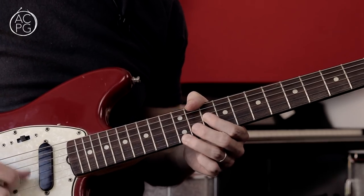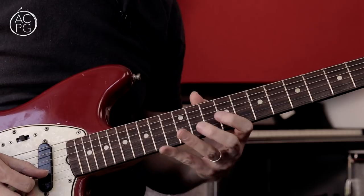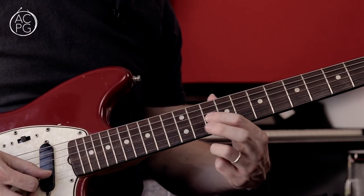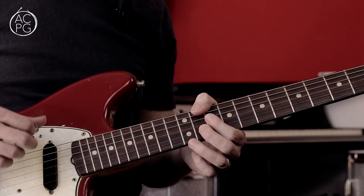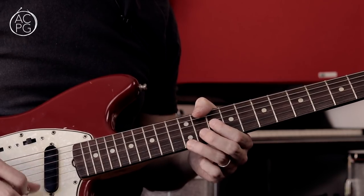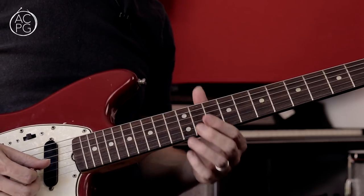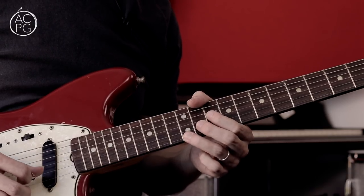The introduction goes like this — and it really is the definition of one of those weird-sounding angular punk guitar parts. It's based off of this little three-note shape: we've got the 12th fret on the top string, 11th fret on the B, and 10th fret on the G string. It's a little diagonal shape, and we're just going through those strings from high down to low in a group of three. The important thing here is that we're playing that in an eighth-note rhythm, so you get that interesting rhythmic displacement effect. The count here is 1 and 2 and 3 and 4 and 1 and 2 and 3 and 4.